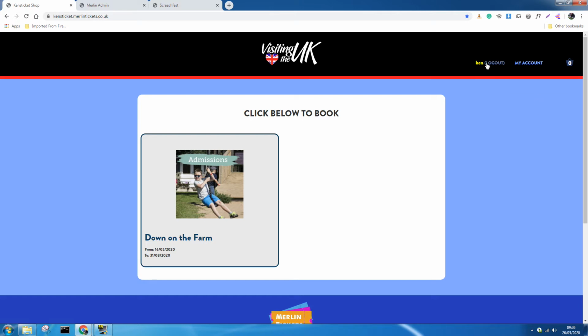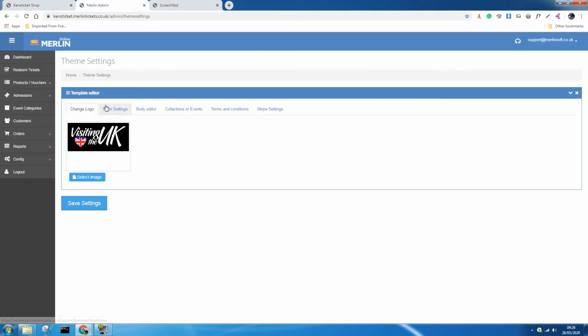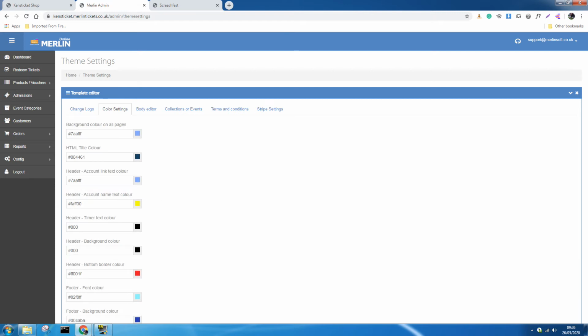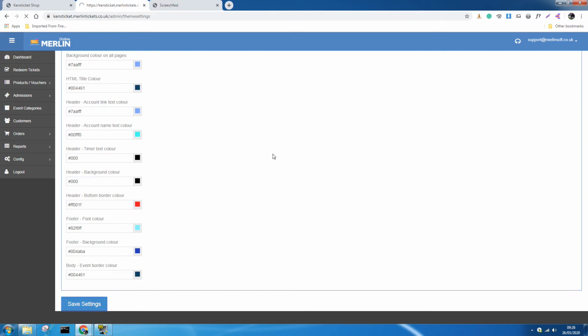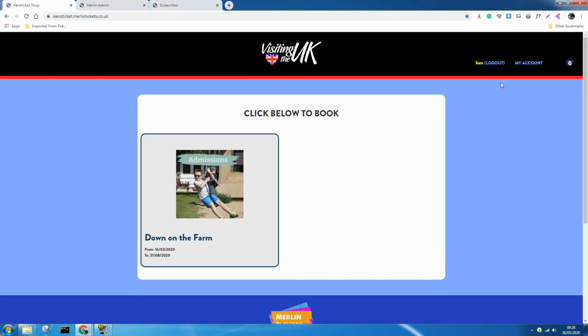If you've logged on and you can't see your name, then your name might be set as black. So we'll just have a look. Account name colour. So I'm going to set that as a nice light blue and go with what we're doing, the theme. You should see that change.